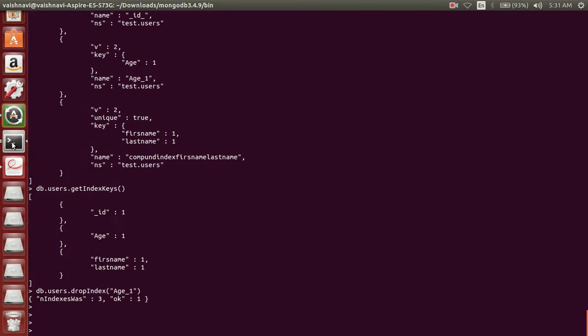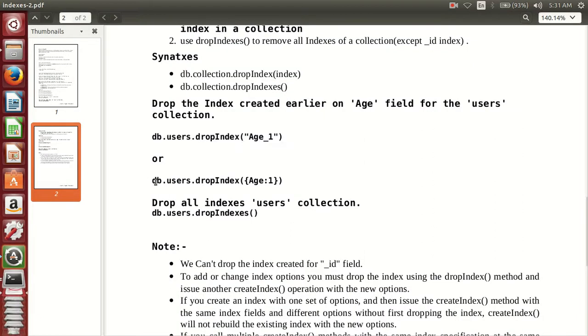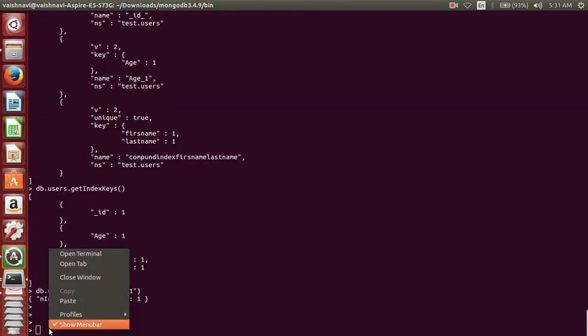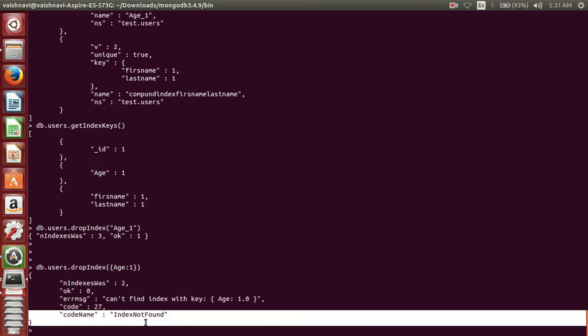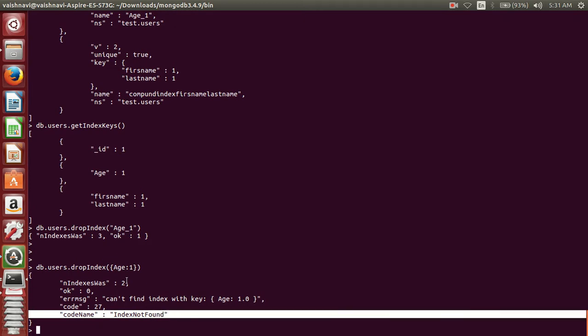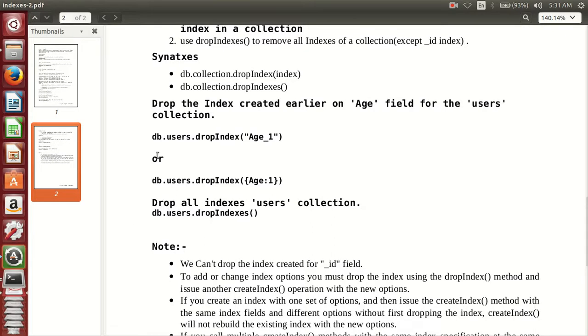Or we can do it like this: db.users.dropIndex age 1. We already dropped it actually, so that's why it is showing index not found. So either you can use the first method or this particular method.